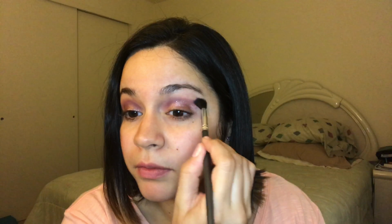Yeah. I almost forgot to blend out the edges so it doesn't look weird. We're gonna apply a little bit of highlighter underneath the eyebrows real soon. I just want to smoke the edges out a little so that you don't see that harsh line. Yeah, I love this color so much though.